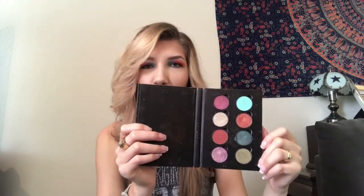And then lastly is a palette that's about 3 years old now. I got it at the makeup show in Dallas a few years ago, and I created a custom palette of all the shadows that I didn't really have or that I thought were unique at the time. It's a really beat up Anasazi custom palette, and these were all the shadows that I picked. It's pretty warm on one side and then cooler on the other side.